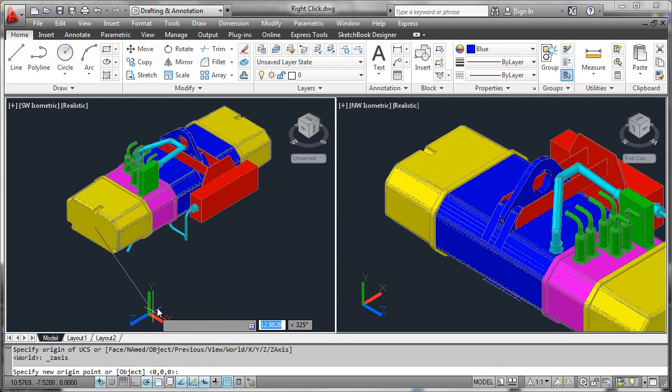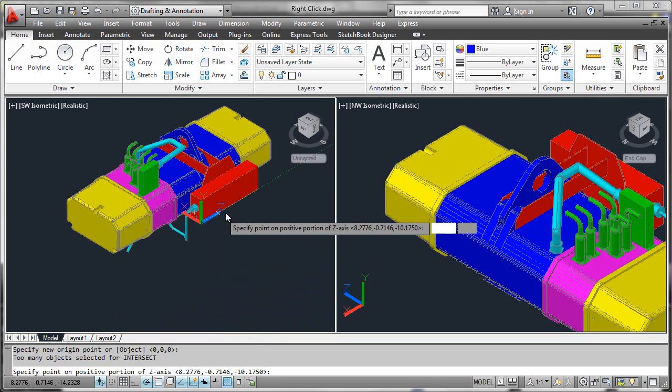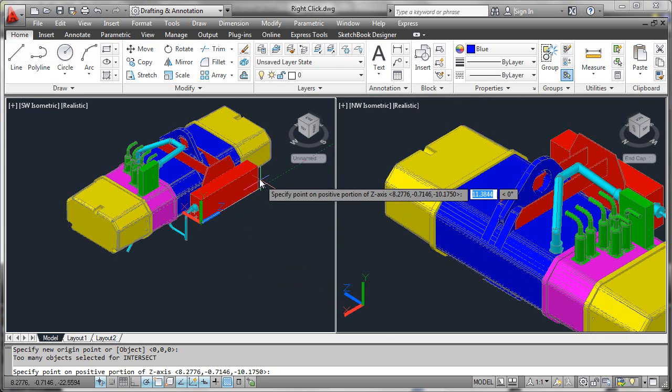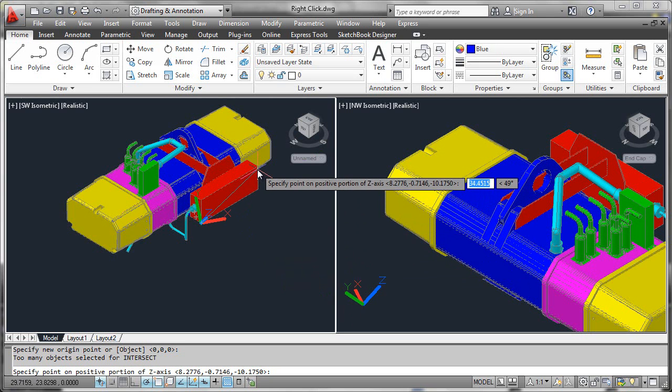So this would prompt us for a point of origin, and that could be, again, in free space or on an object, and then the Z-axis direction, which could either snap along an object, like I'm doing here, or it could snap out into space, like I'm doing here, or it could even be to some nondescript point, like up here, just so long as you could get at it with an O-snap, or reliably locate it.